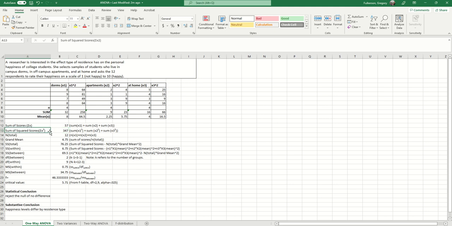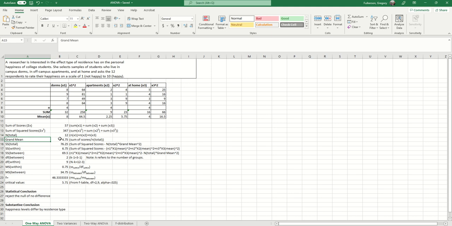But we also need the sum of the squared scores, and that's what this column was for. Similarly, what we're doing there is just adding up those 3 sum totals of the squared scores for each group. We need that to give us some of the other calculations below. Okay, you can see down here where those show up. So we have the total sample size. There are 3 groups, 4 students in each group. So combine that and you'll get 12.